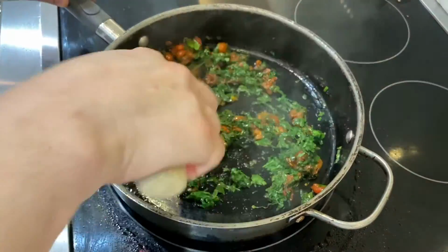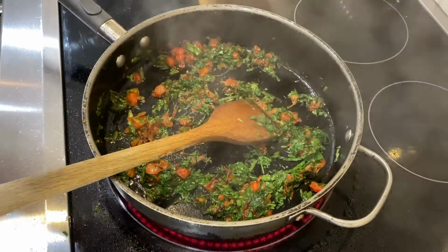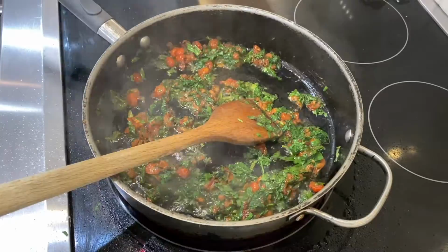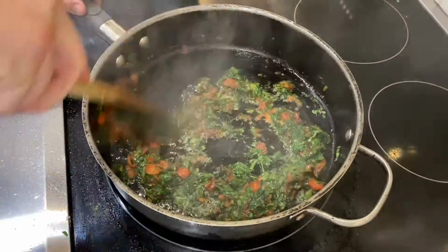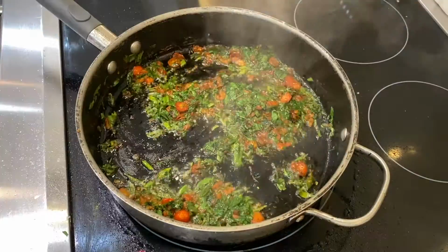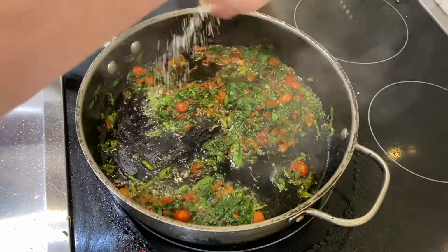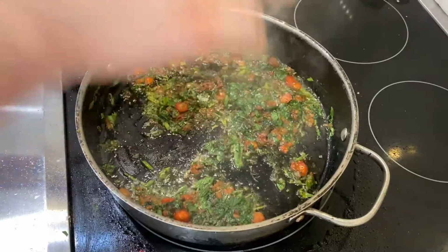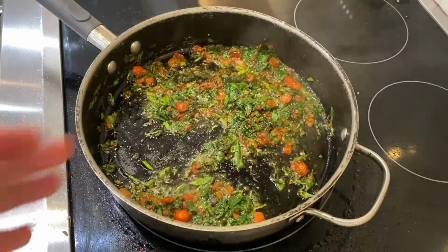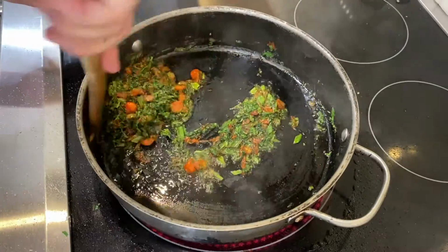Oh, the flavor of it. And we're gonna add a little bit more oil because it needs it. Notice I'm not using any onions. No onions today. Just this red and green upgraded salt. I call it upgraded salt because it is upgraded. Some of it, not so much, but it has nice flavor of herbs, rosemary, thyme.